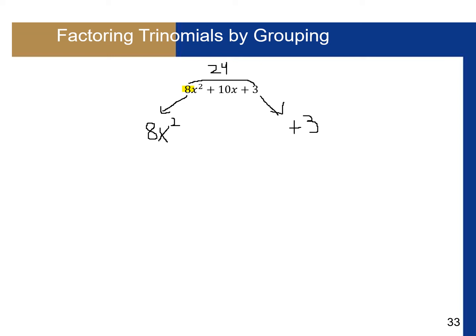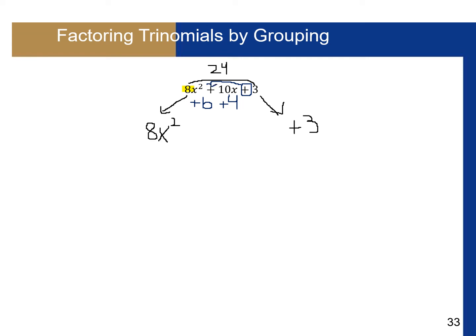Now that I have 24, I'm going to use my rules that I knew how to use before, and I'm going to add factors. Add factors of 24 to get 10. Well, 6 and 4 add together to give me 10. And since this is positive, that also tells me that my signs will follow the same rule as last time, and they're going to be whatever this first one is. Now I know this is a lot to take in, but the good news is this is a recording. You can go back and look at it again.